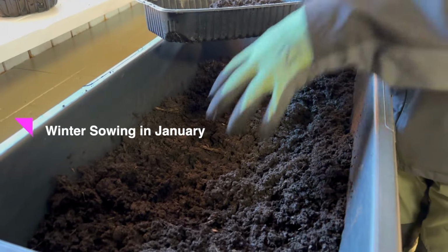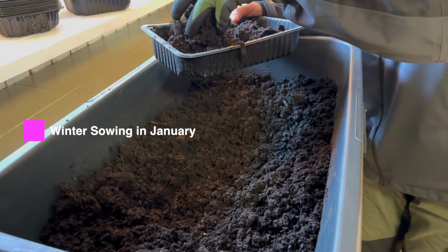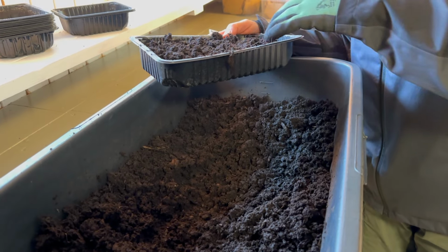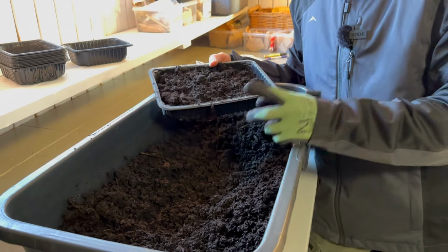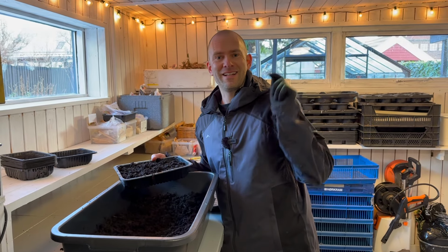So for this, we're using regular potting soil because it's the cheapest. We did add water beforehand. That'll help our seeds not get lost and tossed around in the tray. Oh, and if you want to see a great video on how to winter sow, click the link here.